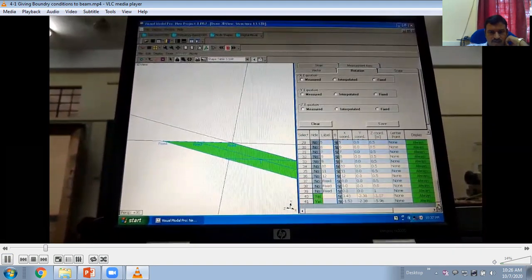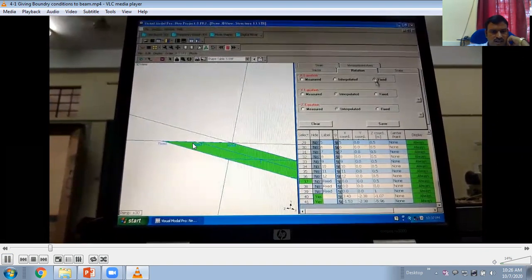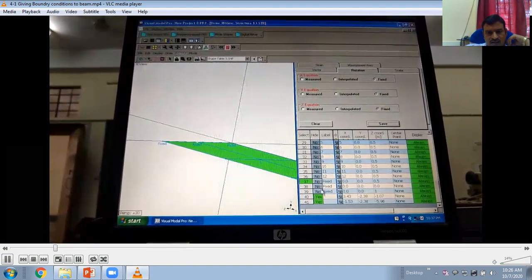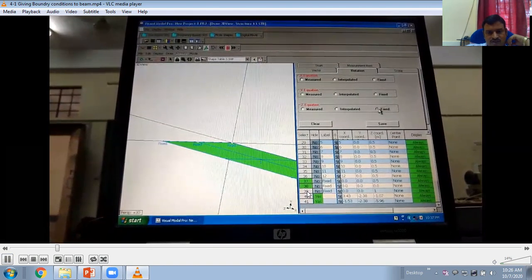Now you can see I'm going to those points. So I'm selecting those points. These points are now highlighted. Similarly, all these points are highlighted.